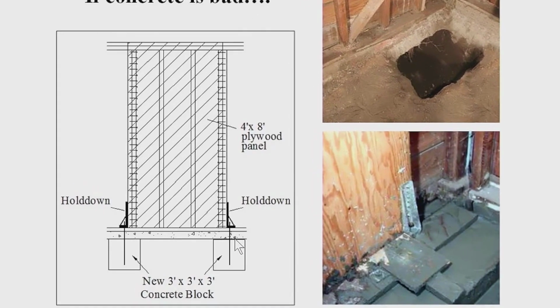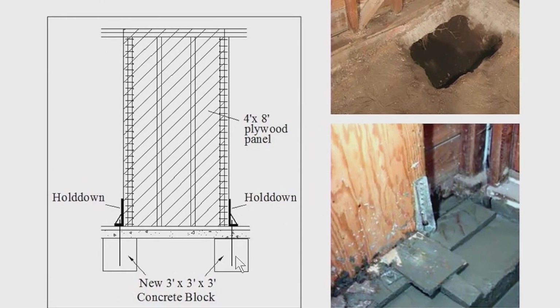Here it is in this illustration. So here we have our yard of concrete, and then here's our hold down right here. And we take a long, long, long bolt, and we go way deep into this new mass of concrete. And then when the shear wall tries to overturn like that, it has to pull up on the hold down, which pulls up on this massive block of concrete. And the shear wall cannot overturn because that's so much weight.